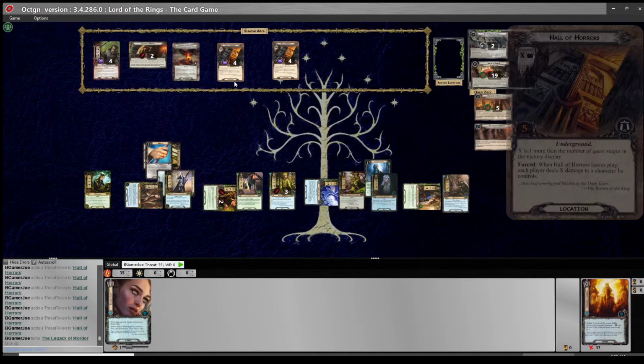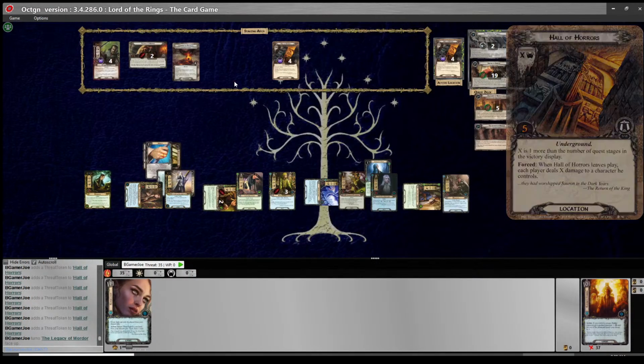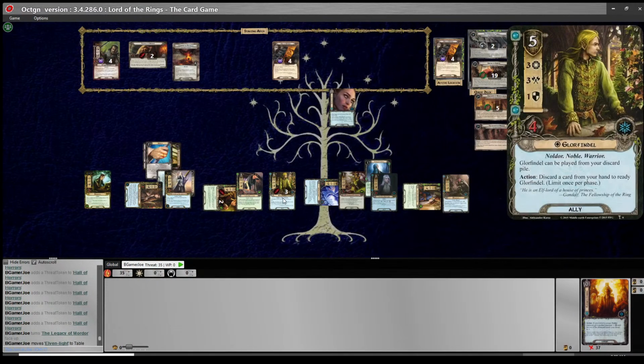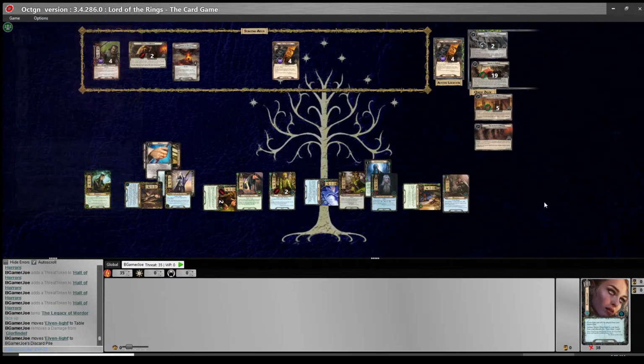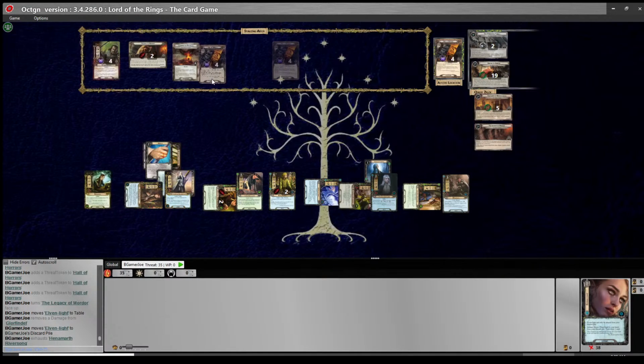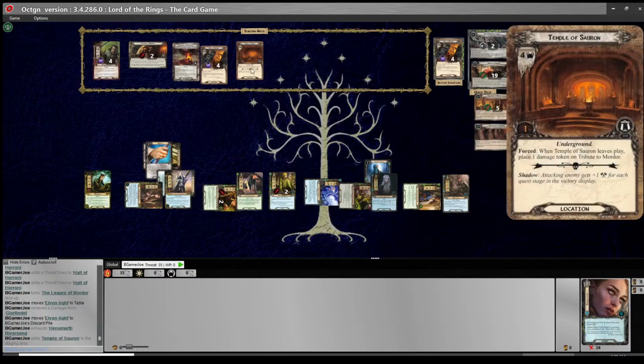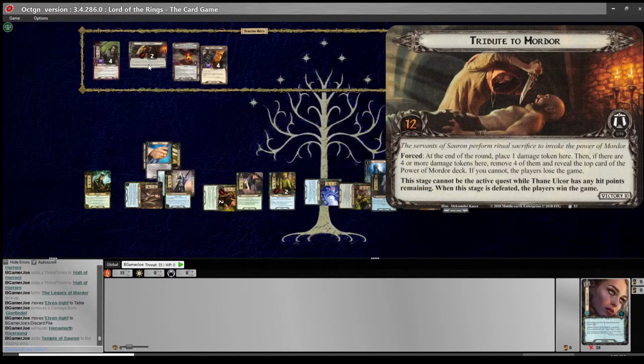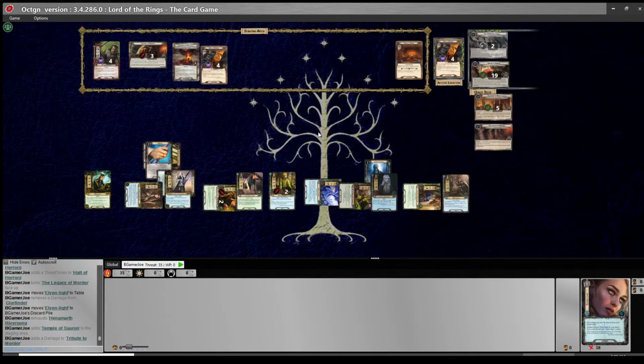We have no enemies to deal with. We're just going to travel here. I'll use this to heal 1 off of Glorfindel. And then I'll check out the top card of the encounter deck. Temple of Sauron. Okay, so that's going to be 4 threat. Keep that over here to remember. Put 1 damage out. And new turn.